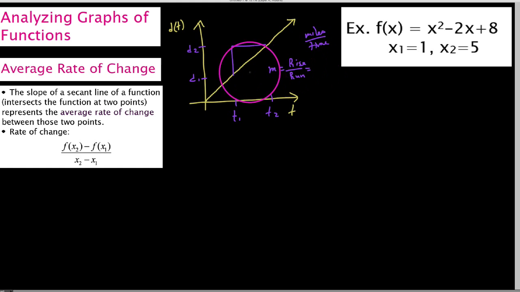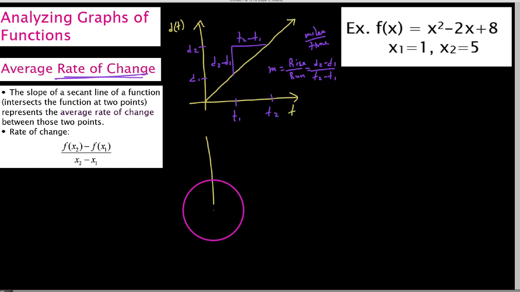In this case, how far did this graph rise? An easy way to do this: the change in distance would be d2 minus d1, where the change in time would be t2 minus t1, this distance here. The thing I really want to point out, though, is that when we talk about rate of change of a graph, we are looking at the slope of a graph. Now, the situation I've generated here is very much linear.